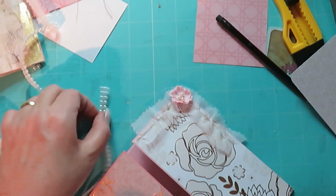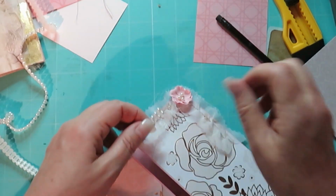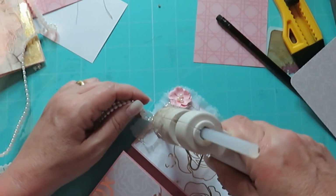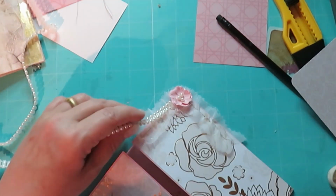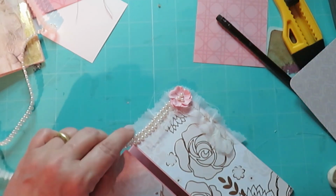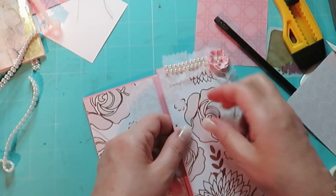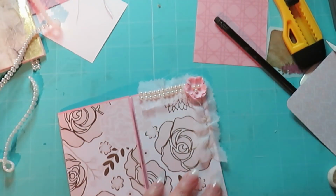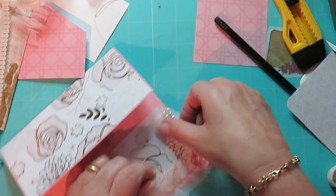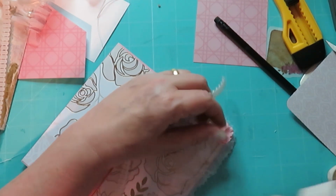Let's just bring that down. And let's, ooh, big lump of glue there. There we go. There you go. Let's cut that right here. Or you can put more flowers. Anything you want. And here we go.